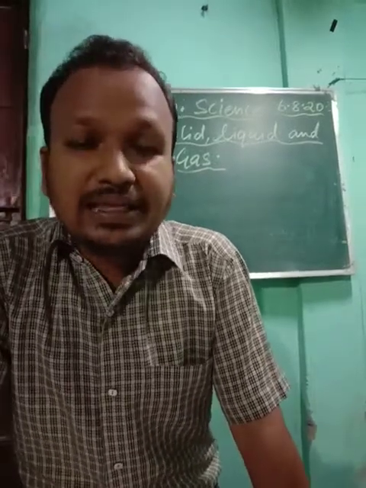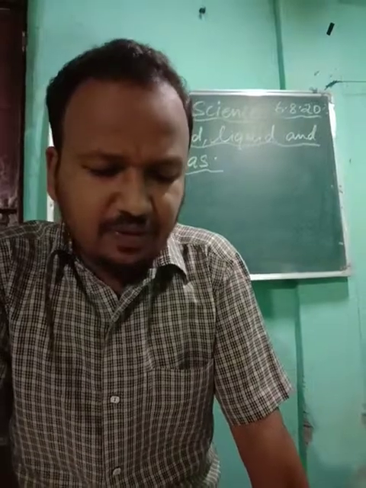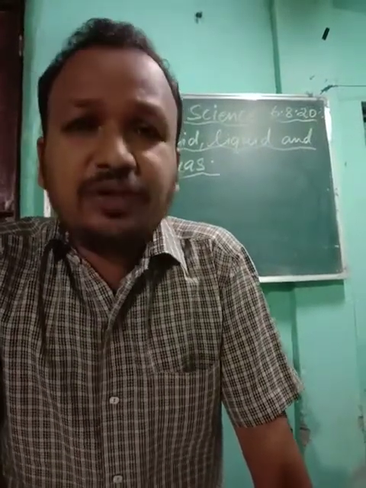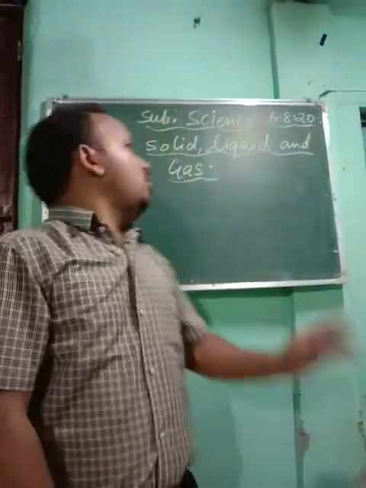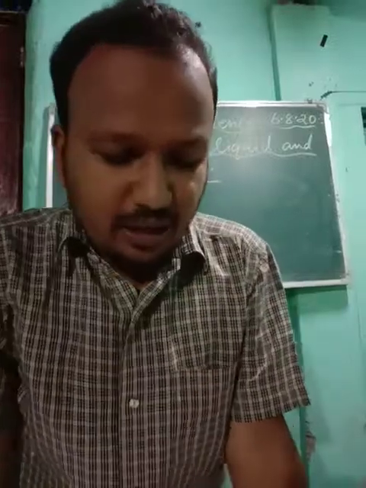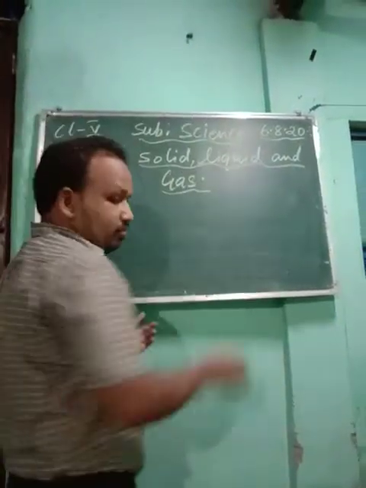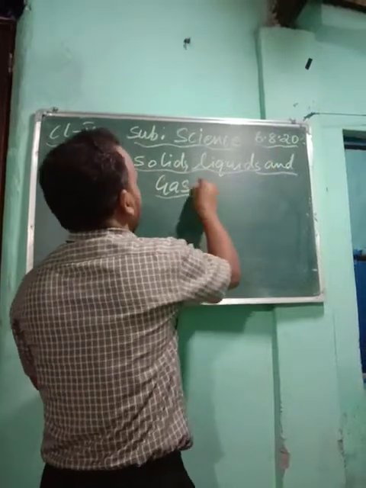We have completed up to chapter 5. Chapter 5 question answers I will be giving you. So we are starting chapter 6. In chapter 6 we are going to talk about solid, liquid, and gas. Now in solids, we are going to talk about solid, we are going to talk about liquid, and we are going to talk about gases.